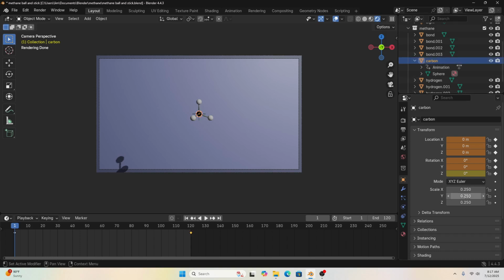Now when I go to the carbon, I can rescale the carbon, and I'm going to make the scale equal to the van der Waals radius I want to use, 1.7. And it just scaled the carbon atom. That might look huge, but that's actually right. I'm going to undo that for a second so that I can see what happens to the hydrogens. So there's the first hydrogen. I'm going to make that 1.2. Okay, that looks okay.